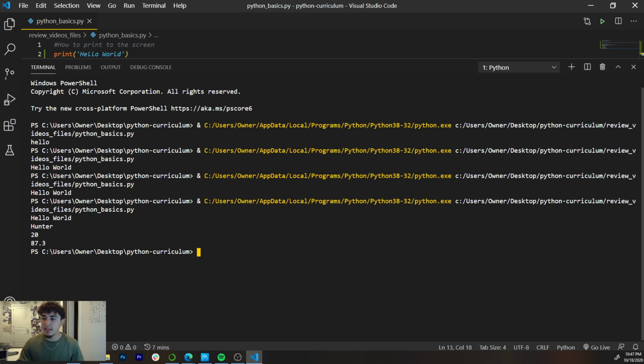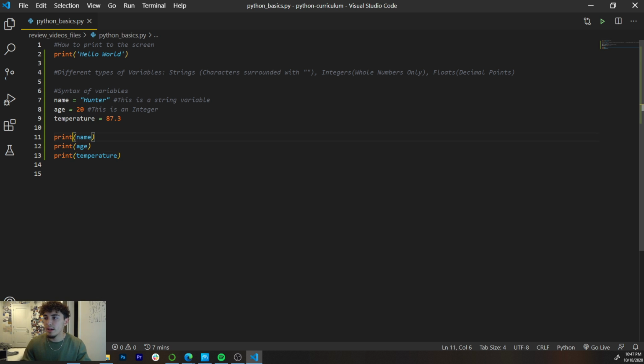Now if I just looked at this, I might be a little confused, like, okay, well, what is 20, what is 87.3, what is Hunter? So what I could do is add kind of like a description right before them. To do that, I can combine how I printed out what I wanted right here and how I created variables. All I have to do is type whatever I want inside quotes.